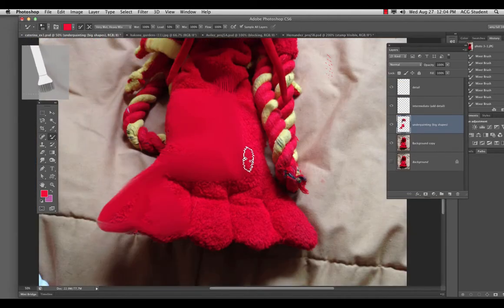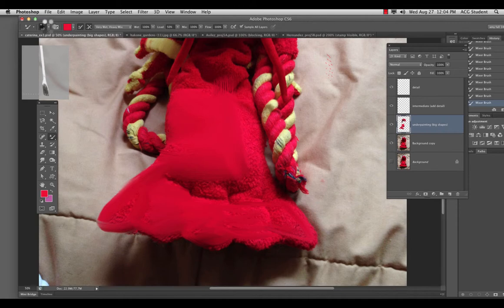So for the underpainting, you want to just establish the shape. This is a red shape. This is a yellow shape. This is a red shape, yellow shape. This is a darker shape. This is a lighter shape. Just kind of keep going. I'm not worried too much about establishing roundness or light or anything like that. Just establishing a base.